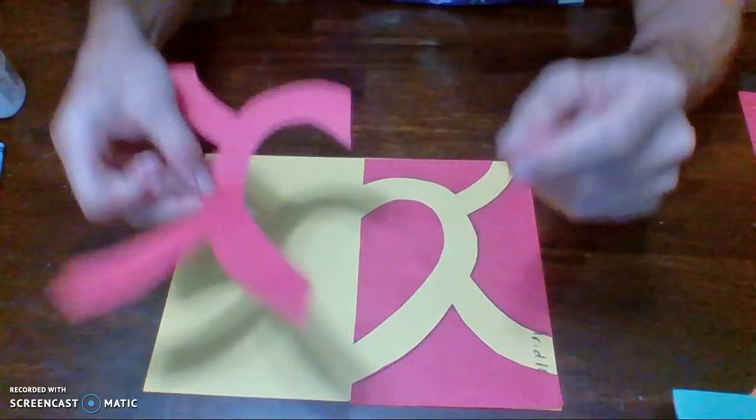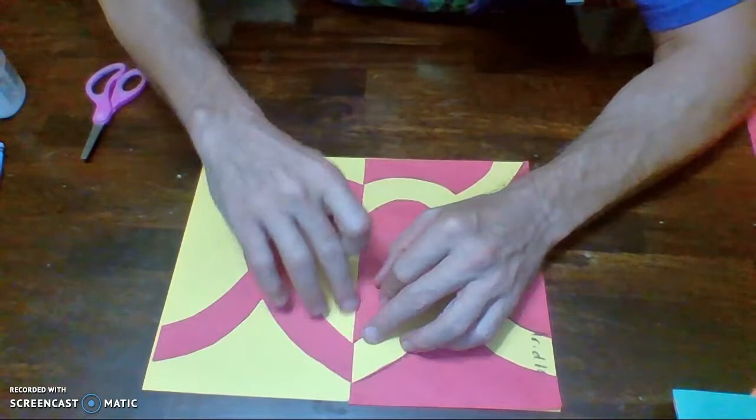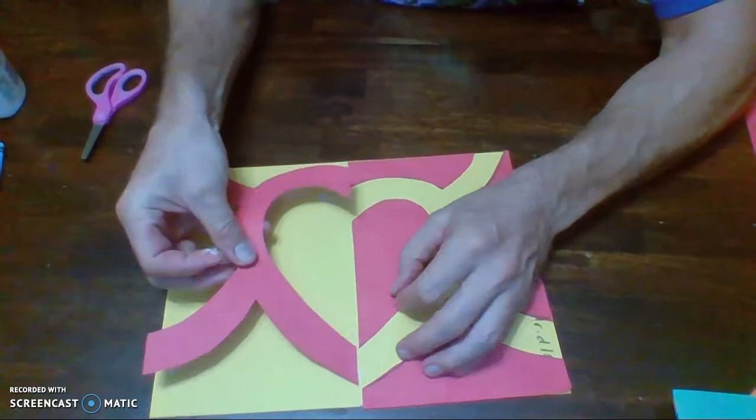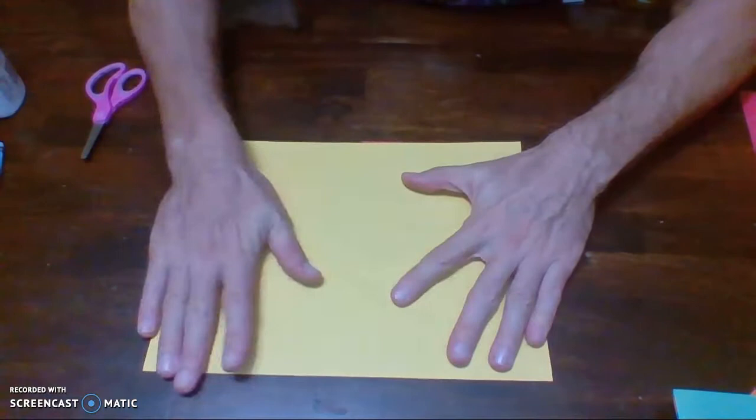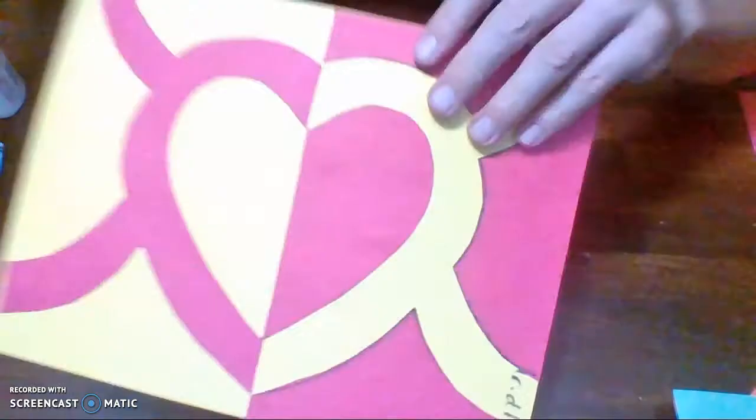All right, now let me put this down. You want to be very careful to make sure that this line right here stays intact. I don't want this to be way over here too far away. I don't want this on top. I want these to be just touching right here at those corners. If it's hard for you to push this down without moving the paper around, just flip it over like this and push it this way. It's a lot easier way to rub this and put some pressure on it without moving your little pieces around. And so there I go. And this one is pretty much down. Done.